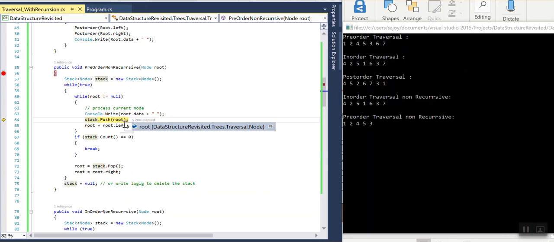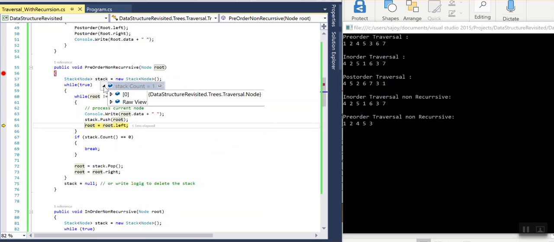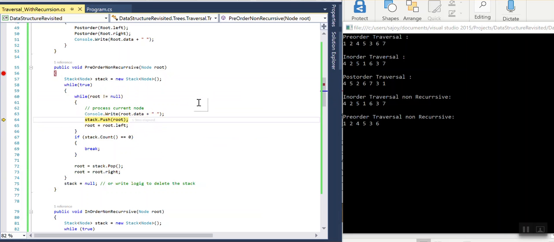It will push that to the stack. Now the stack has one item, that is the current node, which is 3. Now it will try to go to the left child of 3, that is 6, and it will write 6. You can see on the right side it is printing all this data. Once that is done, it will not find any more left child. It will come back and pop 6, and it will not find anything on the right side of node 6.